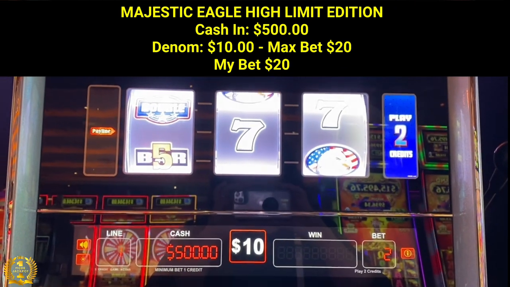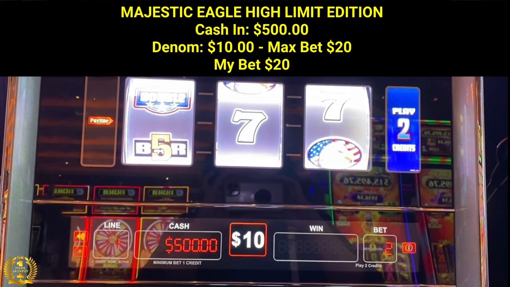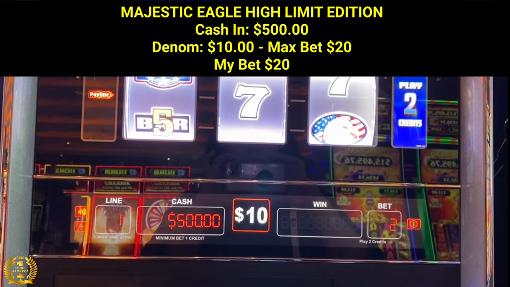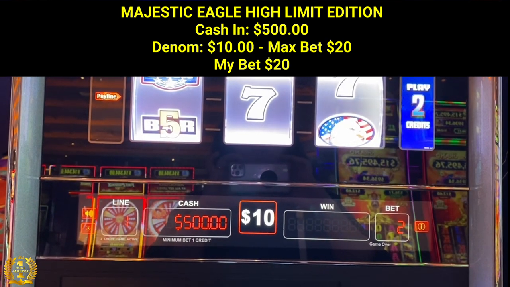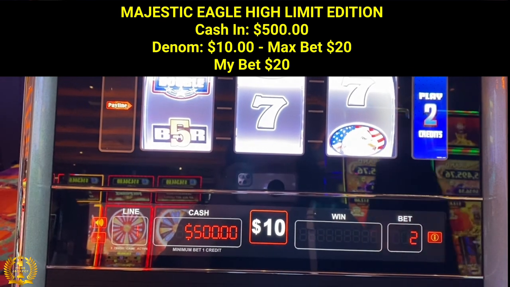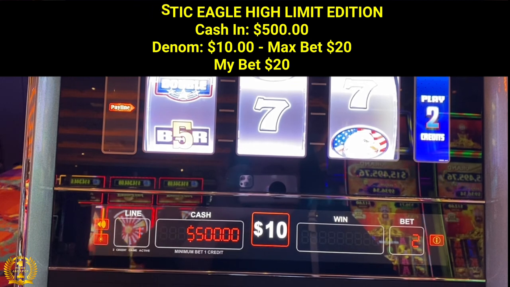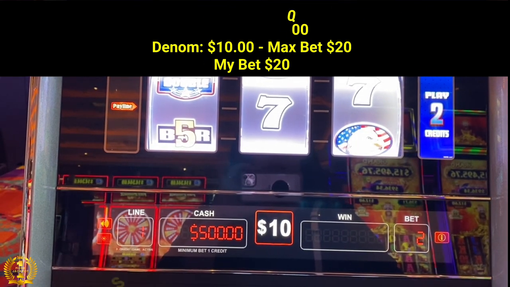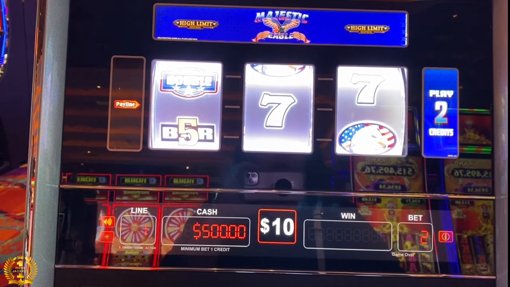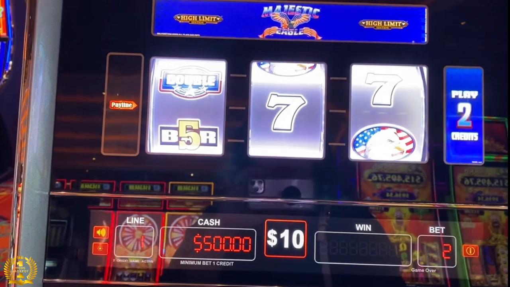Okay, guys, here we are. We're gonna be very brave today and we're gonna go all the way up to $20 a bet. And we're gonna go with 2 credits. It's a $10 denomination, so $20 a bet, max bet. Here we go. Okay, guys.